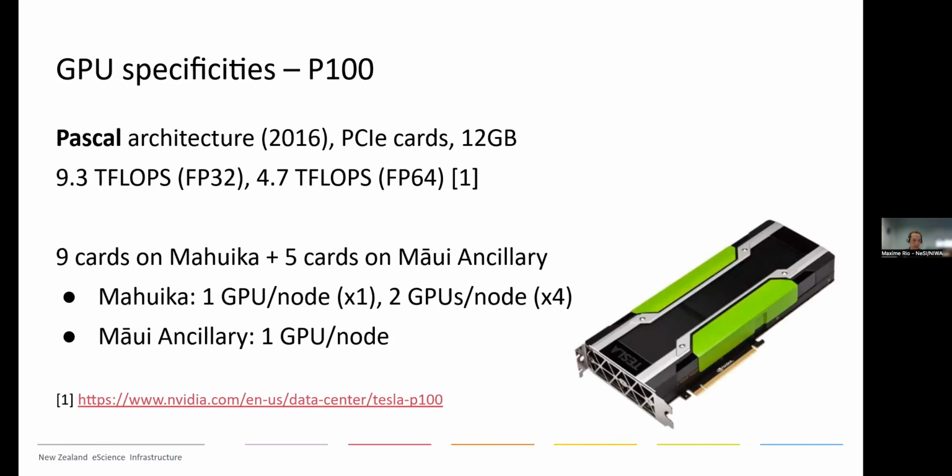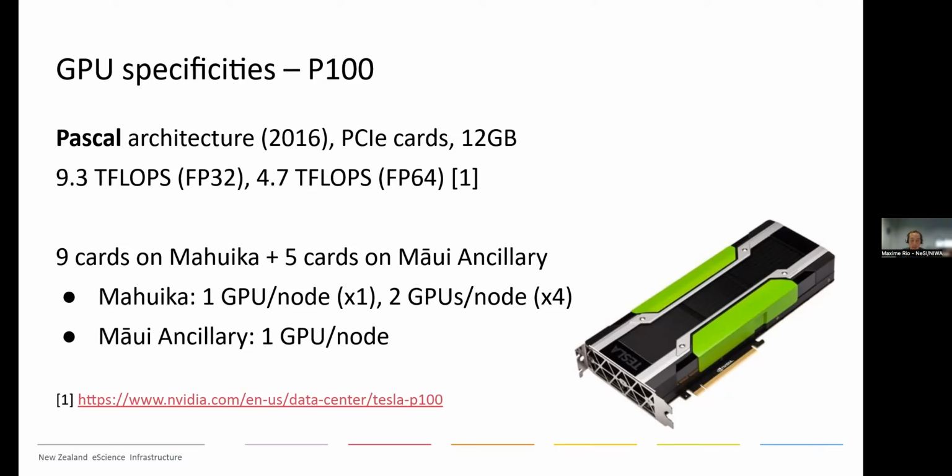Okay, so let's start with the grandparents, the P100. As the name suggests with the P, it's a Pascal architecture, which has been put on the market by NVIDIA in 2016. These are PCIe cards, and they have 12 GB of memory, which is quite nice. And in terms of peak performance, they have roughly 10 teraflops in single precision and 5 teraflops in double precision. And I'd just like to highlight the second point, which is not common for this type of GPUs to have such a good double precision performance. So even if they're not so recent anymore, they have a decent double precision performance.